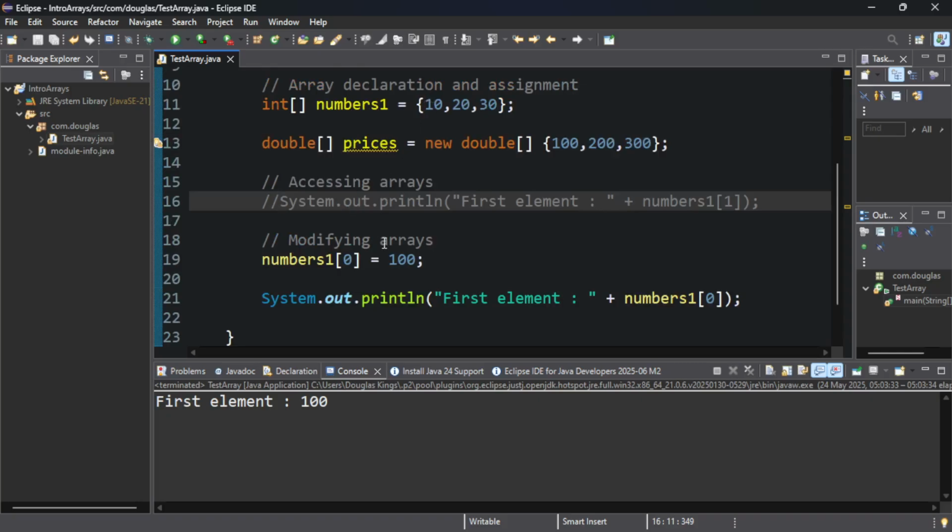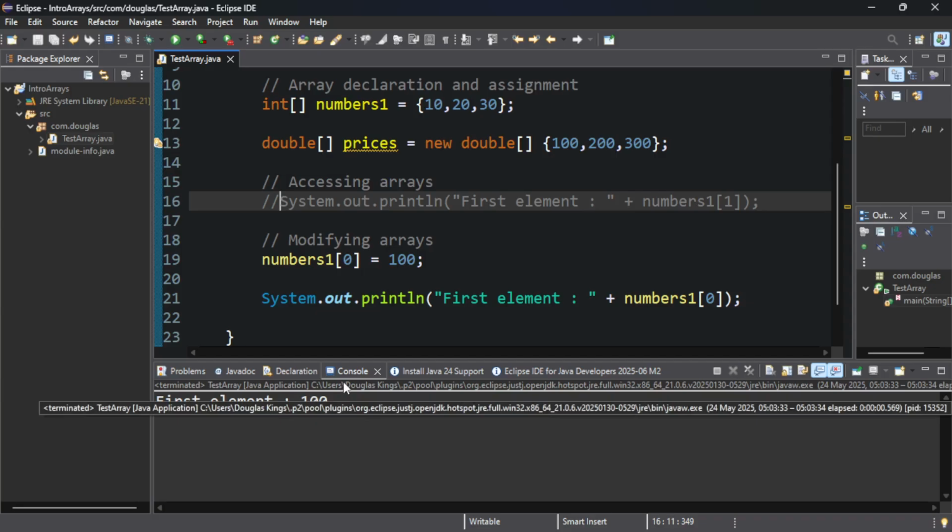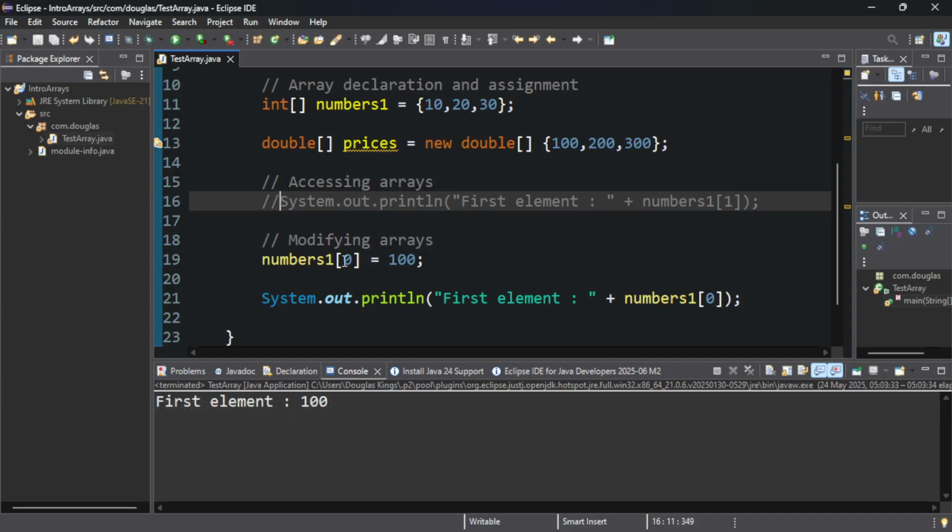Okay, but now we modified it below here to 100, and now in case you're printing that line again, it will show you 100 this time around, because you have updated it, you have modified that array at that index, the element at that index. So yeah, that's one way of modifying an array. You just come and assign a value to it, but you have to specify the index of the particular element you want to change.